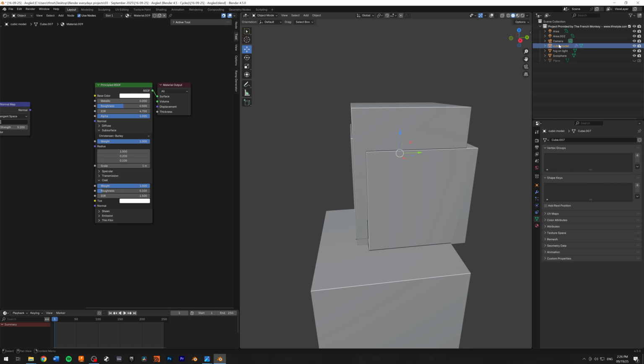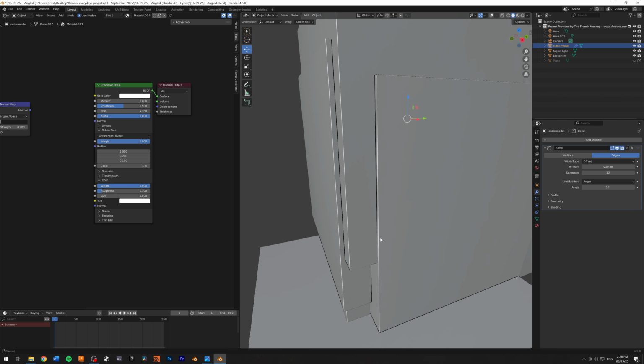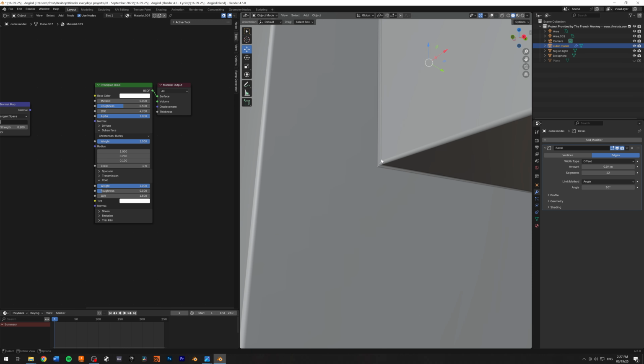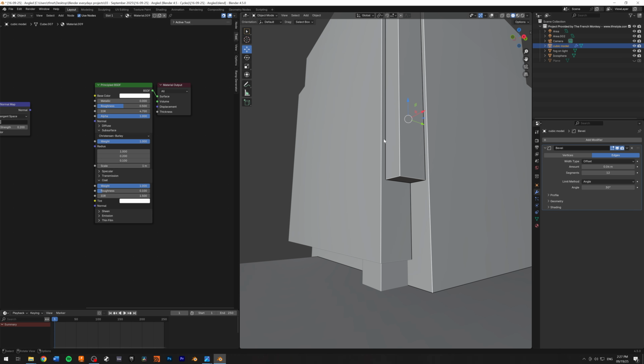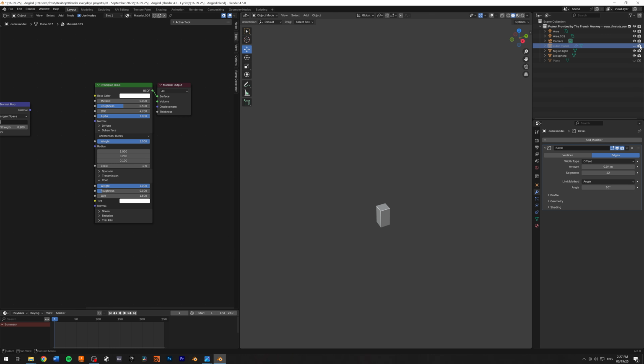And yeah, so I'm going to add back my subsurface, and let's talk a little bit about how I was able to create this. As you can see, inside of the modifier, I have a bevel. So the idea was to be able to add a bevel everywhere, but even where the intersection of two cubes is happening. To be able to do that, you actually need to Boolean the models together. And I'm going to show you how I was able to create that.